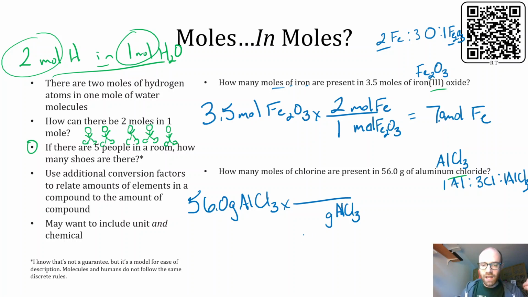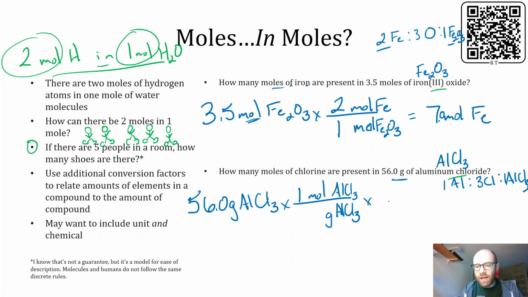For this second problem here, we're given a gram value initially, so before we make this conversion, notice that we have to start with moles. There's only a relationship in terms of moles because, of course, moles is based on particles. You can't compare particles to grams directly, just like before. And then we're going to have moles of AlCl3.